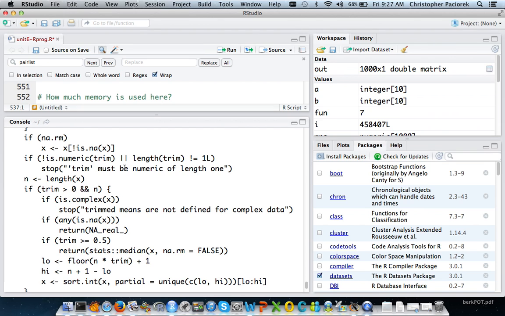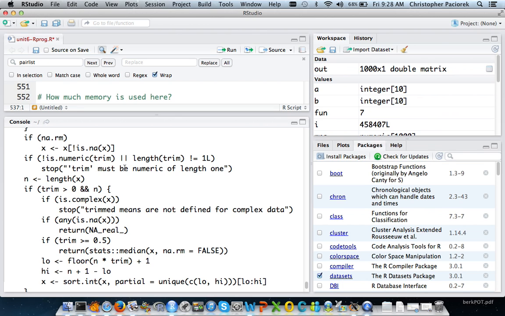Yeah, so we could certainly take a black box approach with GC: start a new session of R, create X, do GC, run this, do GC again, and then look at the max memory use, and that would tell us. We could also, if we wanted to, debug this function and step through it line by line, and do some internal inspects to see, at each individual position, whether or not things are getting copied.